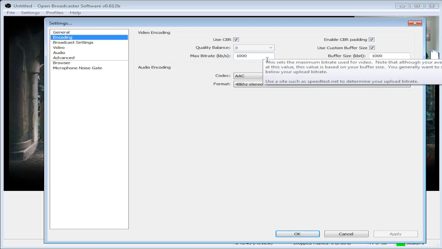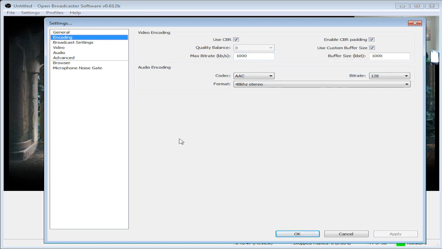Now to figure out what your bitrate should be set on, you want to go to speedtest.net. You want to change the settings to kilobytes. I think it's like megabytes, megabits, kilobytes, and kilobits. You're going to go onto the website, take a test, and there's a little settings option. You want to press the settings, and choose kilobytes. And whatever that number is for upload, you want to put that number in here. So, you know, I think I can go up to like 1700.